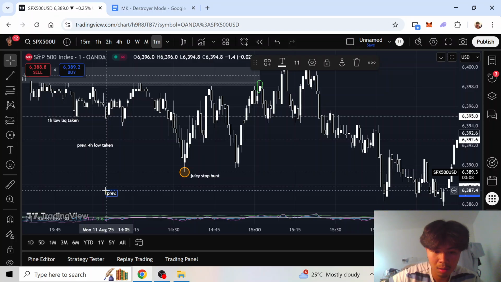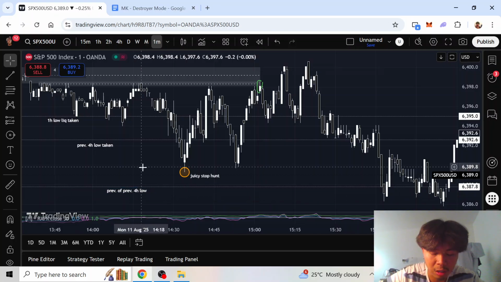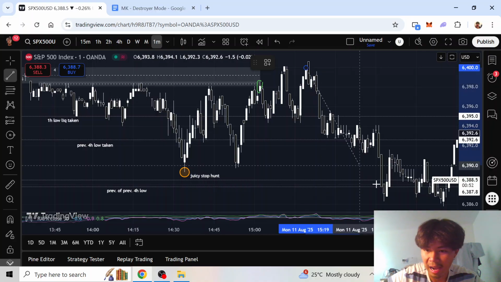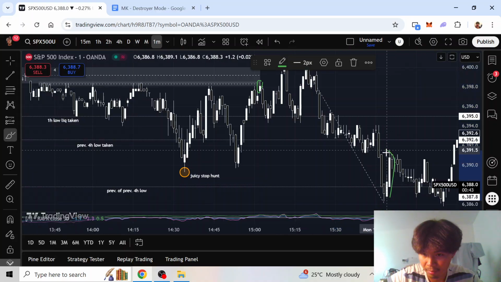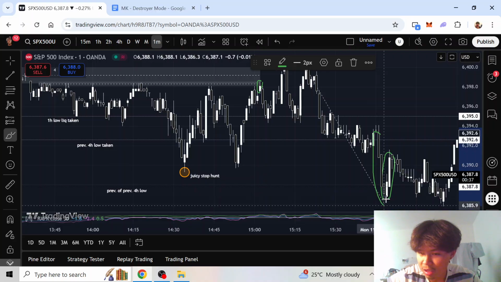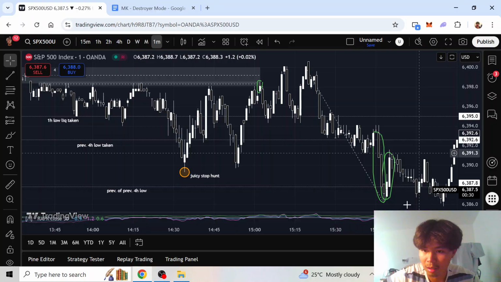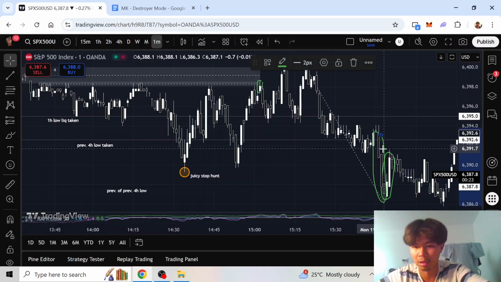Previous 4-hour low. Why? Because these two areas are next to each other, so close to each other. And if the smart money people can force price from here all the way down here, they would have so much resting liquidity to force price higher, as you can see right here. That's why you see this kind of wick, this kind of manipulation. You see what I'm saying? So when you hit two liquidity levels at the same time, you will make so much money.